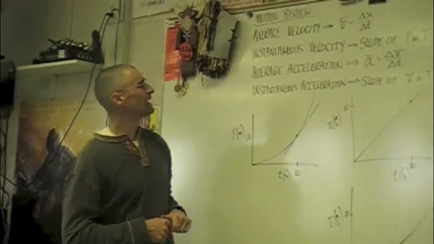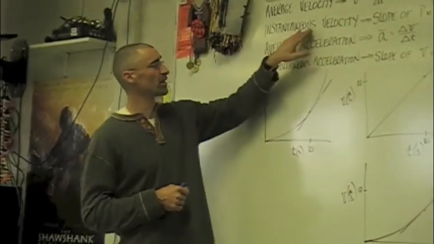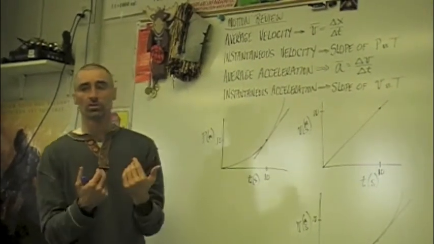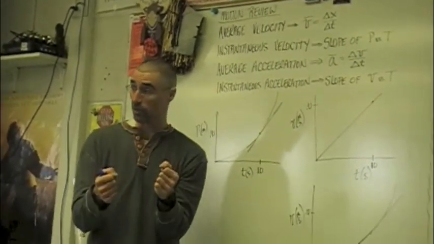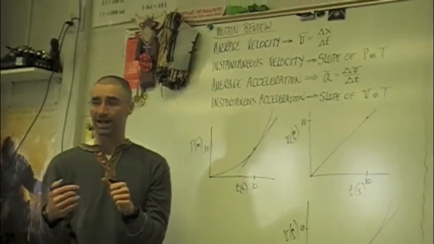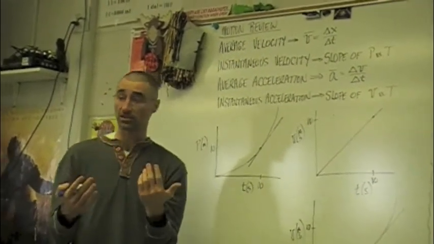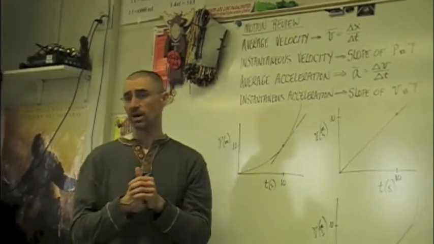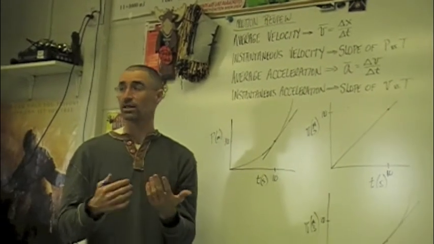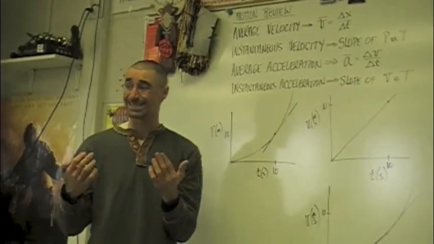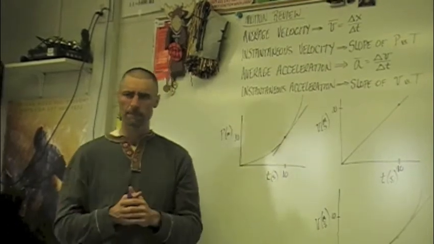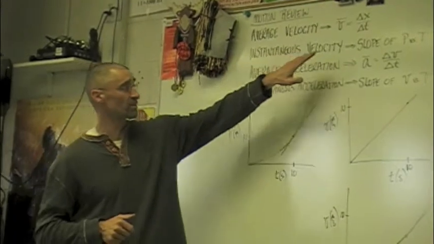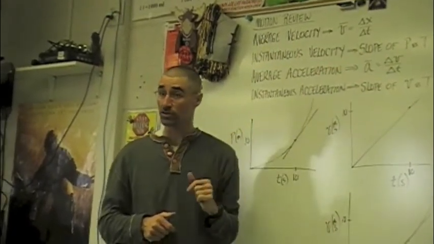Okay? Now, instantaneous velocity is where we get into the idea of how fast you're going at a particular instant. That is really similar to what you see when you look at your speedometer in your car. If your speedometer in your car had a direction with it, we could call it a velocimeter, and it would give you instant velocity. Okay? So if it said 50 miles per hour directly north, then that would be an instantaneous velocity. Everybody seeing that? Okay?